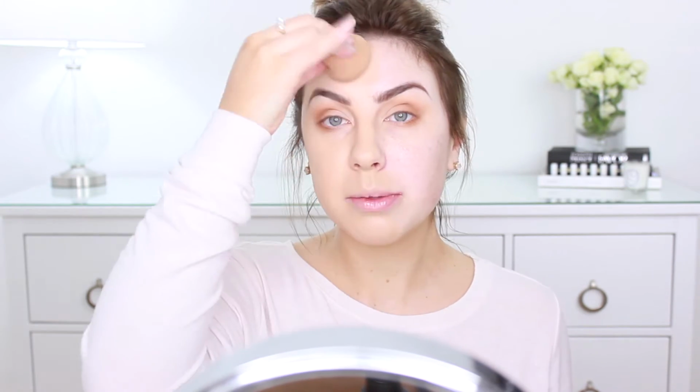You don't have to squeeze out any product. You don't have to worry about the mess of applying it to the back of your hand. You just dip right into the cushion and get the product and apply it to your face. So it's just super convenient and easy to do. The thing that I've never liked about cushion foundations is that the coverage usually is very minimal or very sheer. But this one actually gives a lot of coverage without looking cakey, which is always a plus because I am someone that likes a fuller coverage foundation, but I don't like to have cake face. So this one is like the best of both worlds.